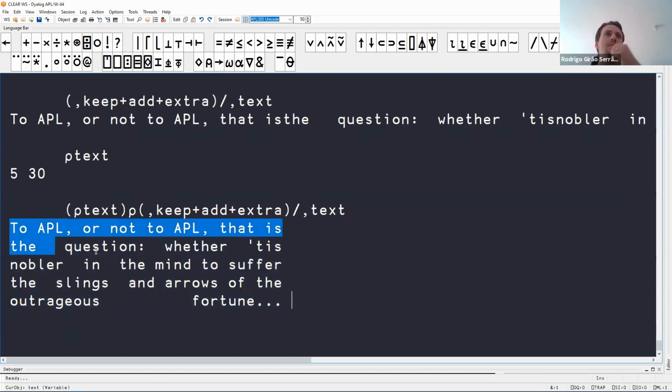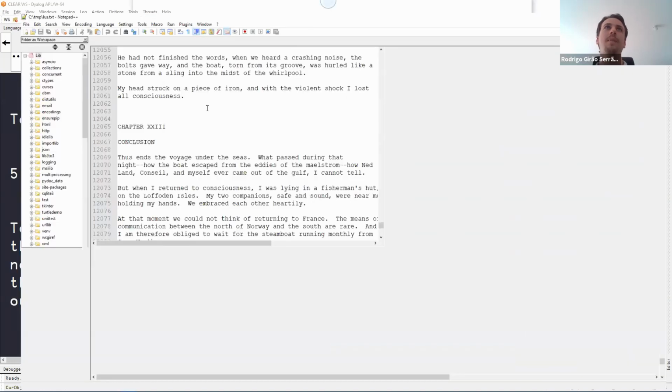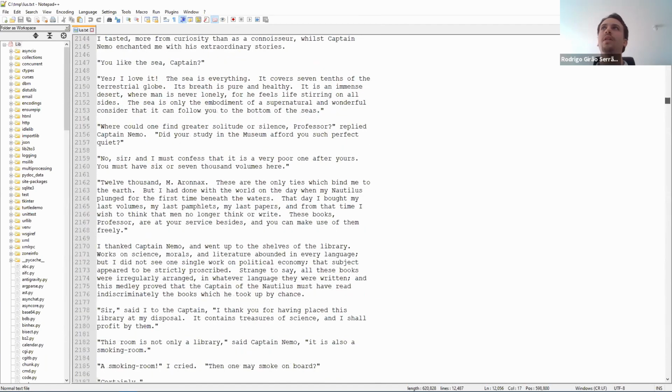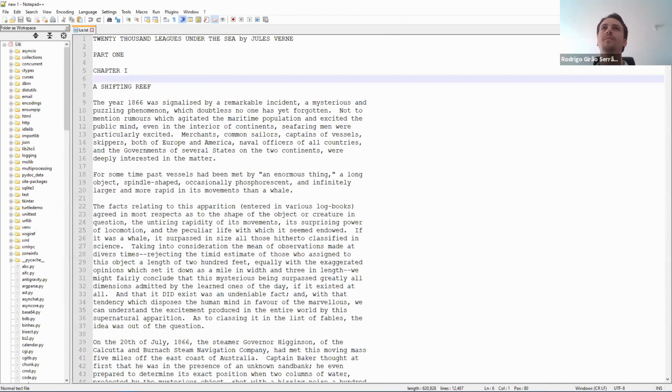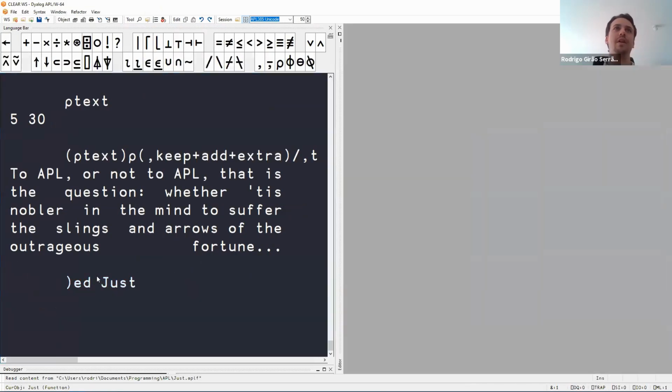Okay. I hope it made some sense. What's interesting in here is that we worked with the whole text at once. And this was just 5 lines of text I wrote, but I actually have on me a text version of 20,000 Leagues Under the Sea, which I downloaded from the Gutenberg project. And so this is the text file. It's really long. And of course, I cheated a little bit. So I prepared something beforehand.